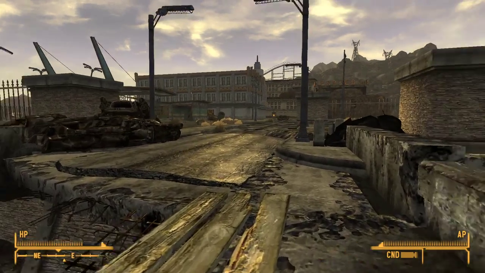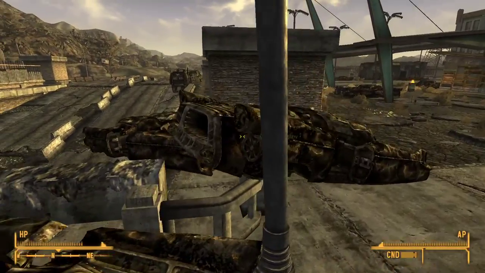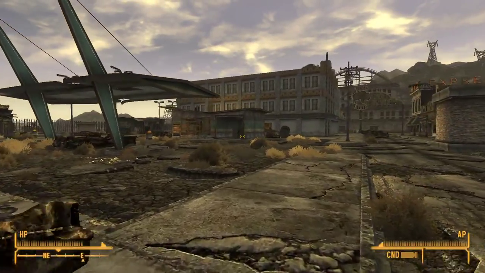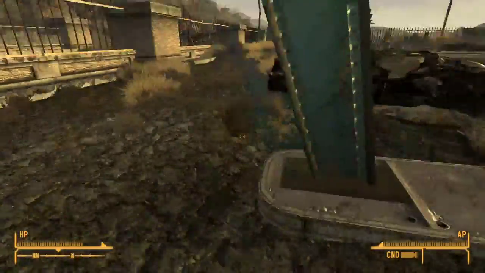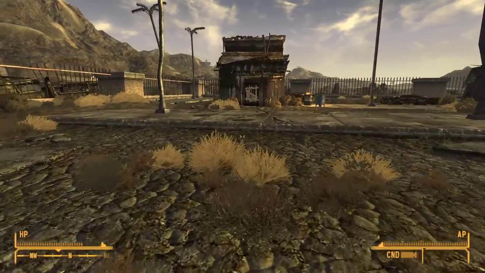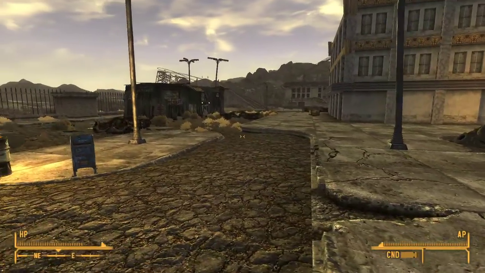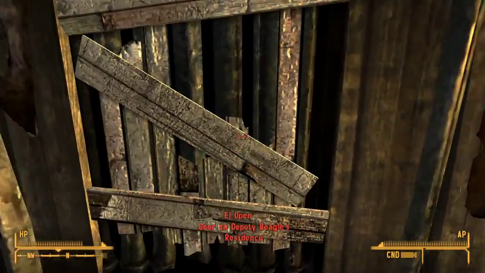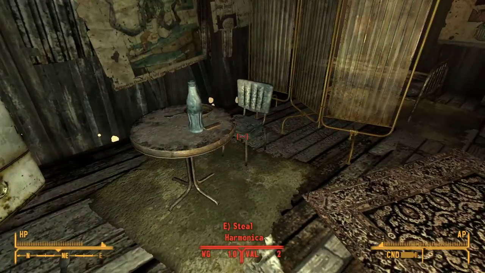Alright. Back at it again in the Fallout New Vegas part 2. We have to save Prim. We got a big old people saver. But first, I'm gonna break into this guy's house. See what he's got in here.